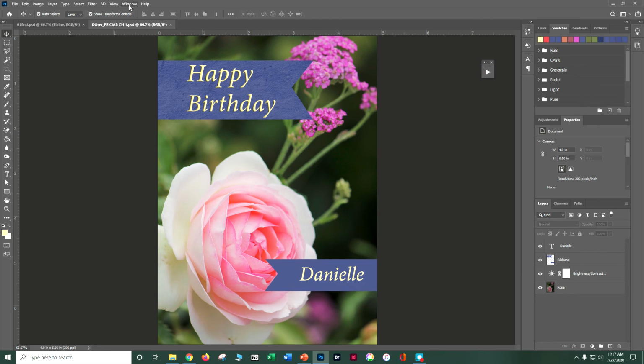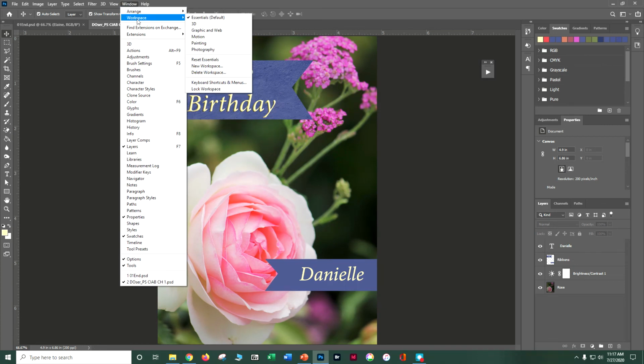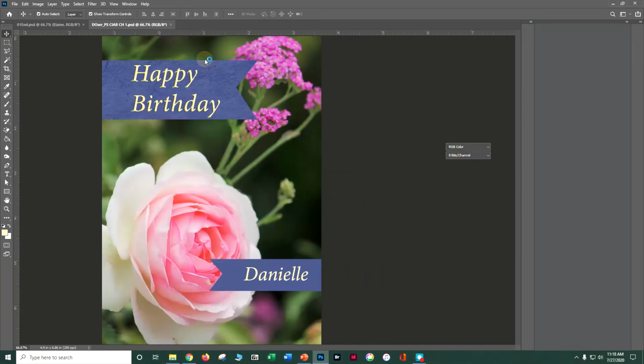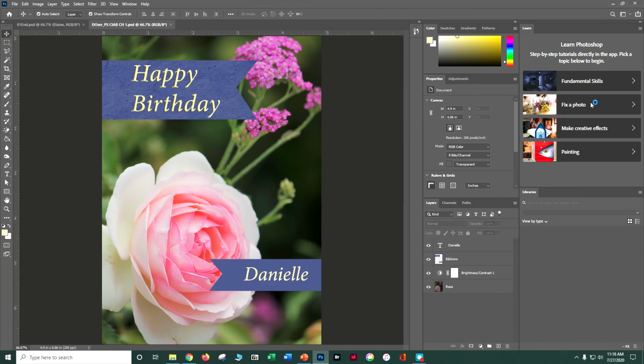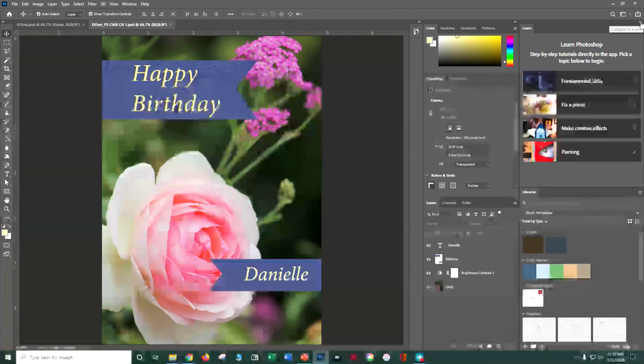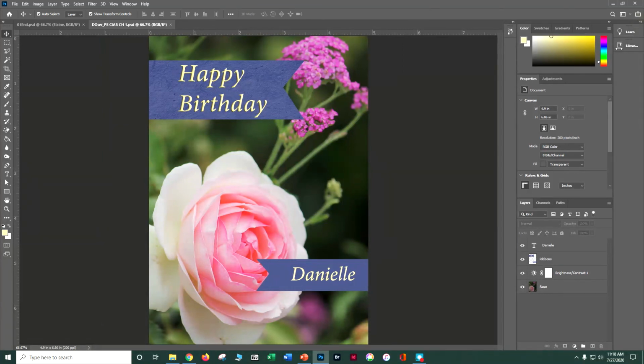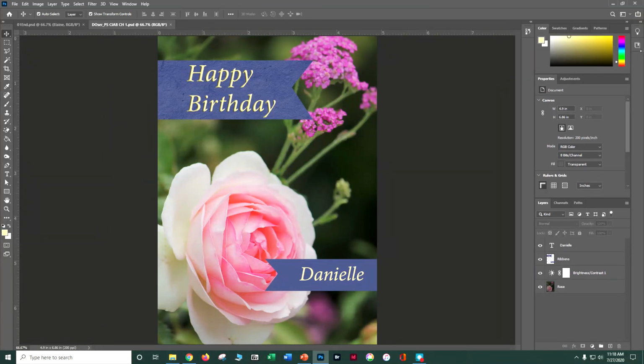If you do something, you can't figure out where something went, go back to your windows, go to Workspace, go to Reset Essentials. This Learn part always pops up. I don't want it. It takes up way too much space for me, so I go ahead and close that down. And you can change the size of that palette as well. So it makes it look a little bit easier.